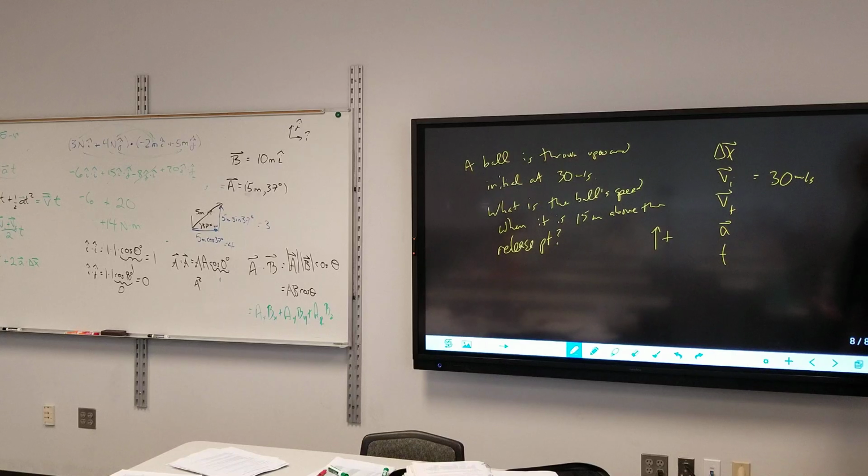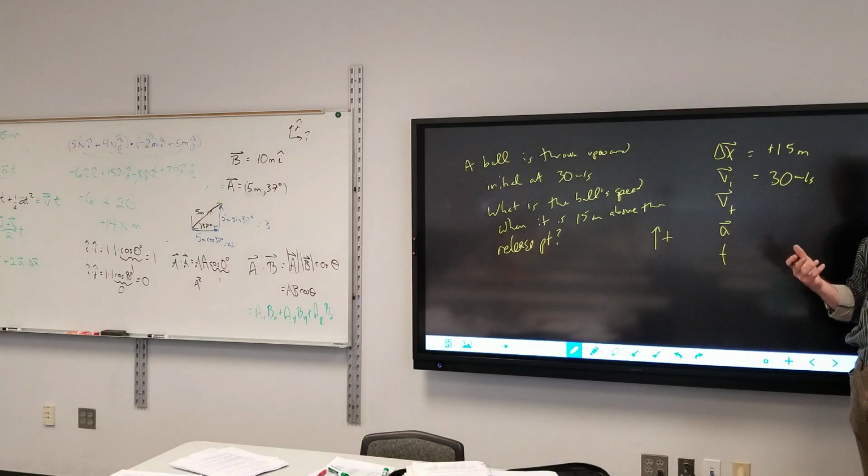All right, what else do we know? Displacement is positive 15 meters. Okay, because it's 15 meters above the release point, so it's on the positive side. So plus 15 meters. We have one other piece of information here that is implied in the problem but not given. Is it gravity? Being 9.8 or whatever. Yeah, meters per second squared. You're on the right track. My hesitation was the wording, but we'll get there.